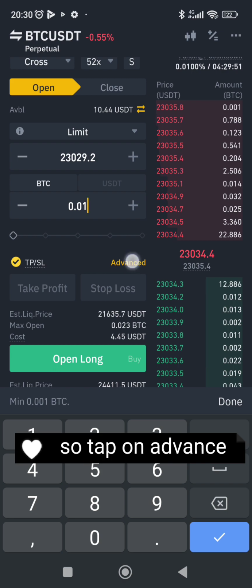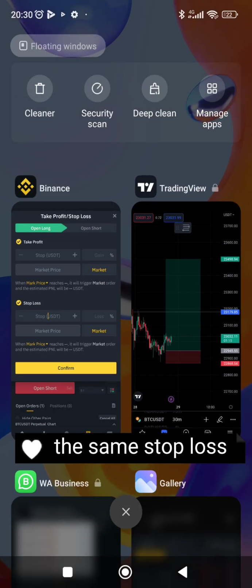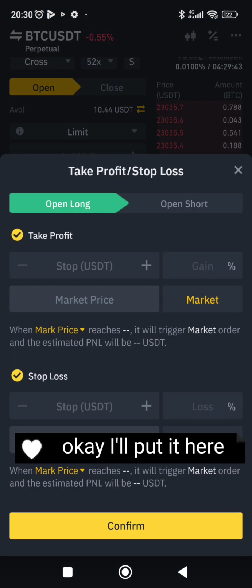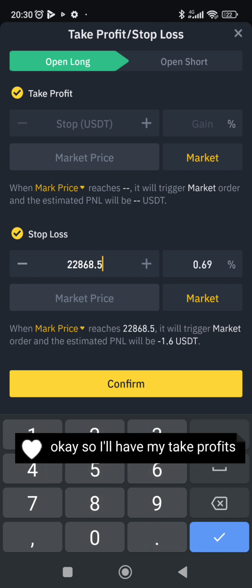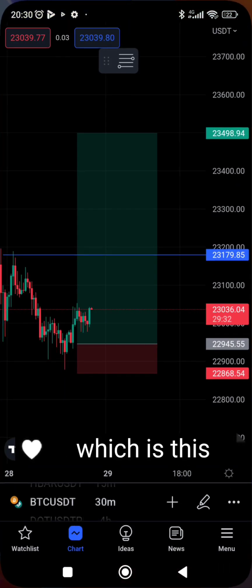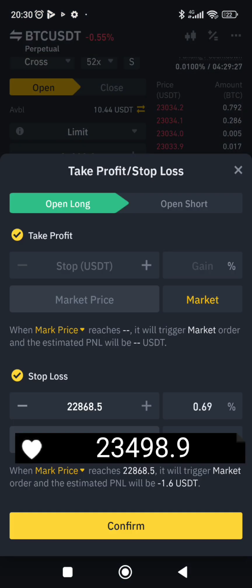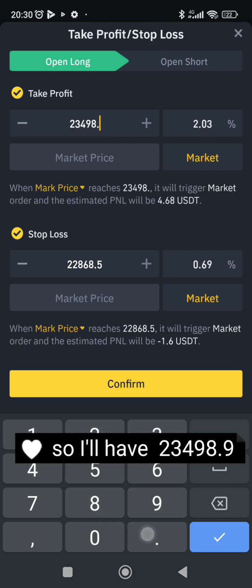I'll tap on advanced, the same stop loss, 22,868.54. I'll put it here. Then I'll have my take profit at the final target now, which is 23,498.9.